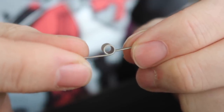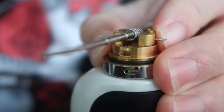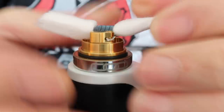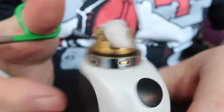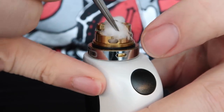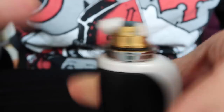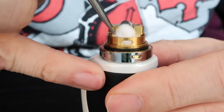The flavor is just fantastic on this tank. The deck itself is a very straightforward single-coil deck that a lot of RDAs and RTAs are using right now. It's got two slots for your coils, two flathead screwdrivers to secure down your leads, a nice big juice well, and a pretty big kidney-shaped opening within the tank so your juice can get to the cotton. It's very easy to build and very easy to wick. When wicking, you're going to want to use a little bit more cotton than you think you need — I've gone from too little cotton, which leads to floody, leaky gurgliness, to way too much cotton, which led to dry, burny hits.